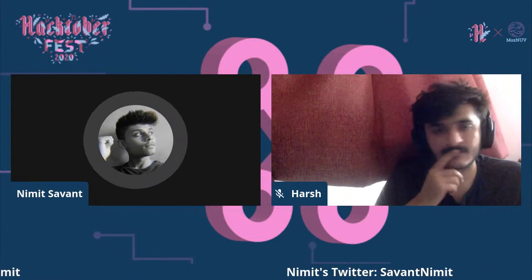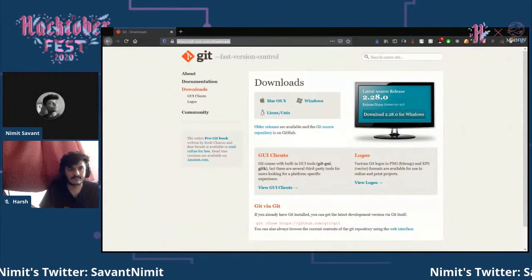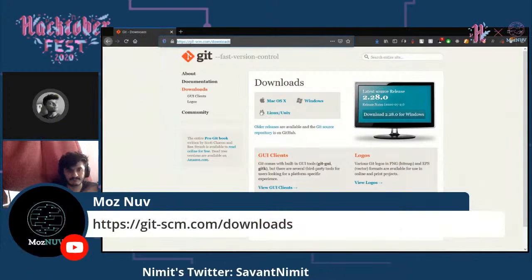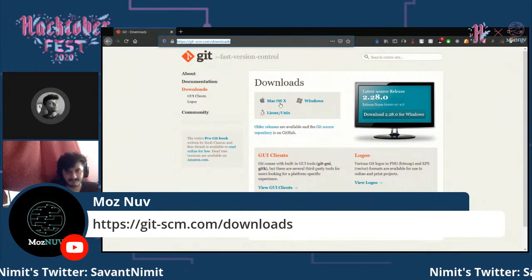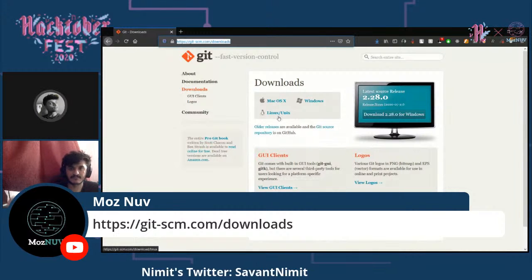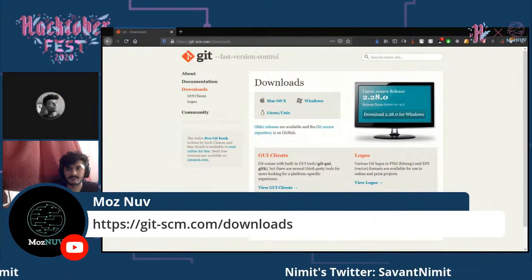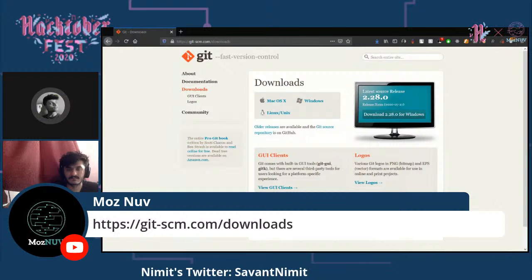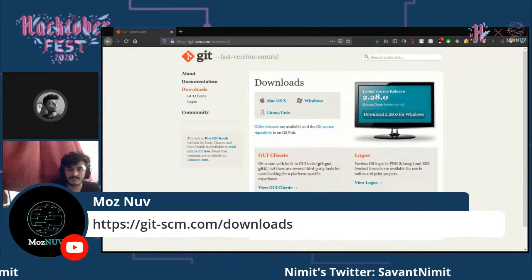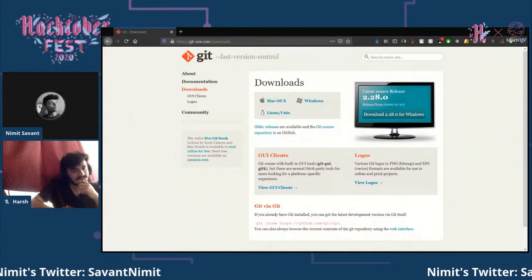Let me just tell you the installation process. I guess this link would be provided to you in the comment section by Fennel already. You just have to go here and select whatever desktop version you use. For example, Mac to Mac, Windows to Windows, and Linux. Also, there are two modes in Git. The first one is a small GUI mode, and the second one is the Git CLI mode. Basically, I would recommend using Git CLI, but it's up to you how you want to use it.